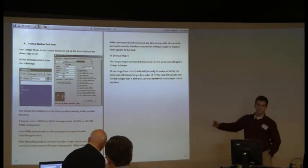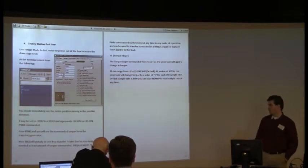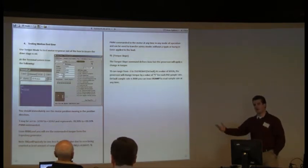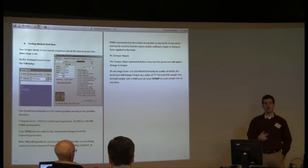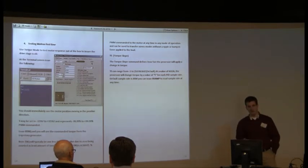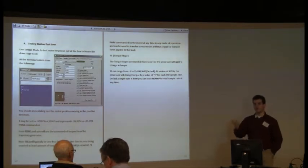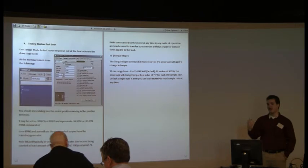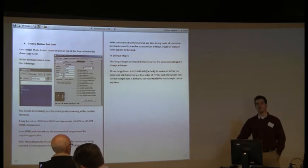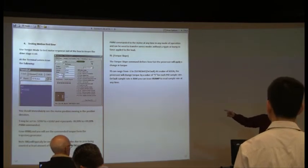We're going to get the motor talking back to us. You can issue RTRQ — that's report torque. The motor will kick back a torque figure that should be 3000. In other modes like velocity or position moves, the applied torque will vary, and you can pull how much torque the motor is actually applying to the shaft. That value is not in physical units like ounce-inches or newton meters — it's strictly a percentage from negative 99.9 to positive 99.9% of available torque. So if you do RTRQ, you should get 29.99.